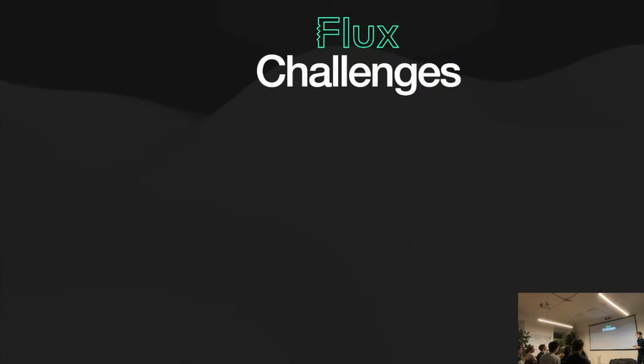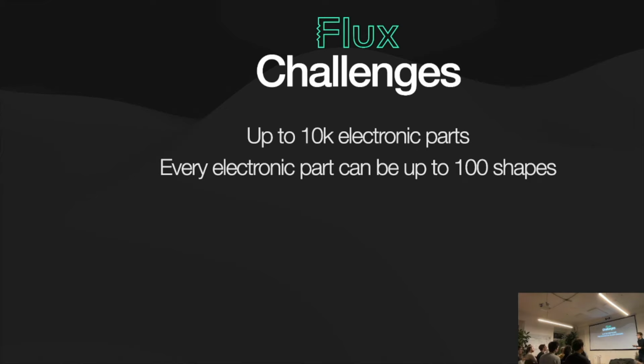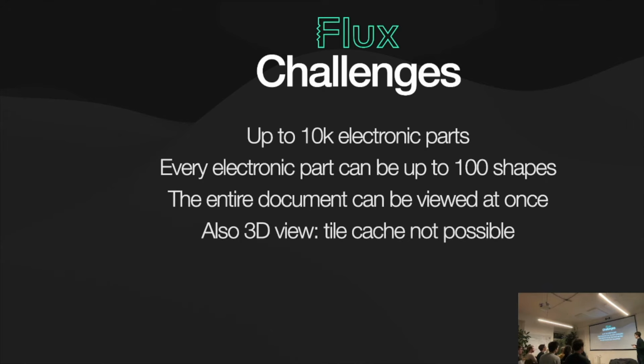And so, what are the challenges that we faced and something that we are still struggling with? We need to support up to 10,000 electronic parts on the same board. Every electronic part can be made up of up to 100, 200 2D shapes. And the entire document can be viewed at once, so I can zoom out and see everything like in an open world video game. And also we have a 3D view. It means that we want to be able to see the thing not only in 2D, but also in 3D.